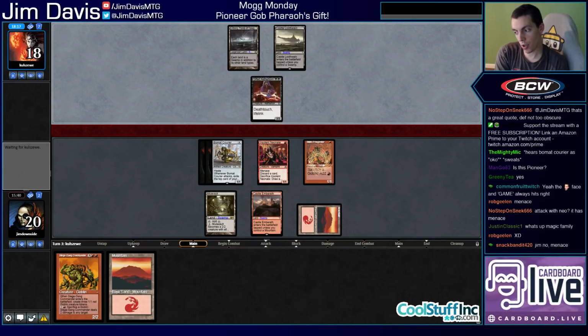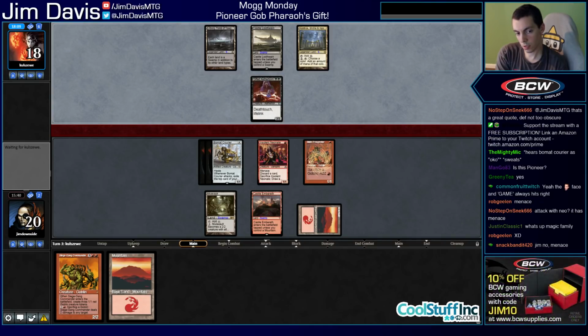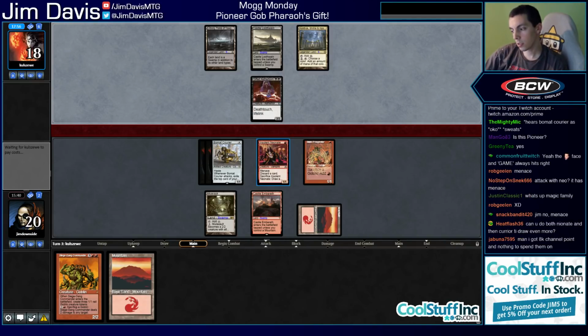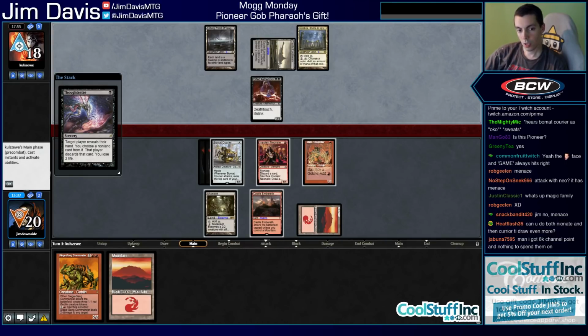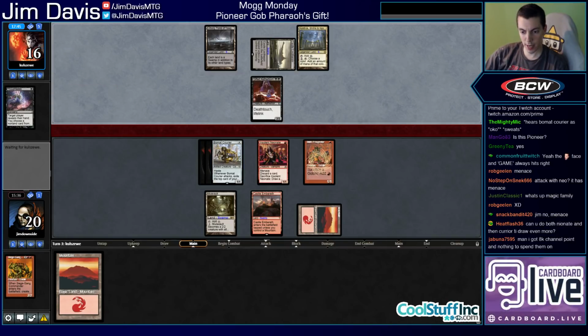Like, Courier draw 3 is pretty nice. What's up, Justin? Can I both Neonate and then Courier to draw more cards? Yeah. Yeah, Thoughtseize. Yeah. Sure. It's fine. Jab, hashtag soon, my friend. Hashtag soon. So, Siege Gang's in the graveyard.